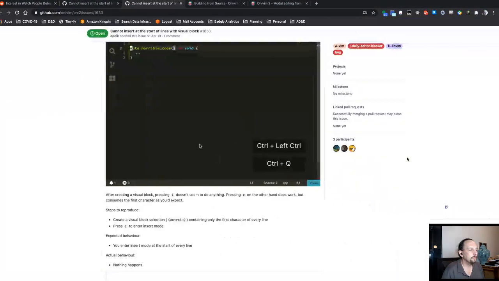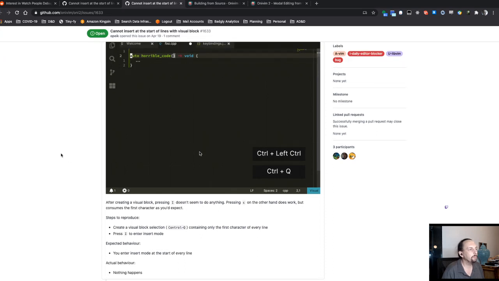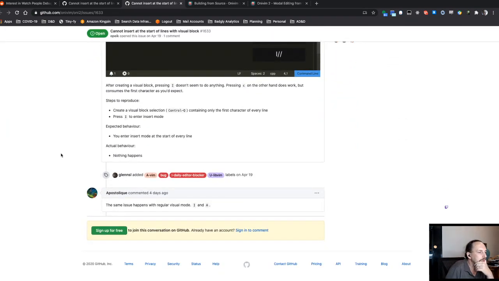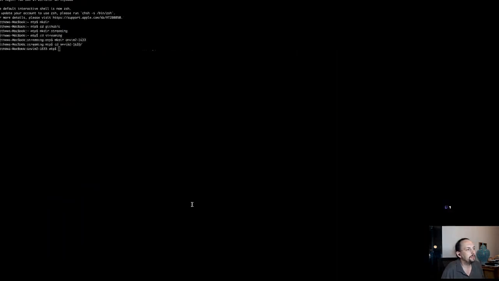Okay, so capital I pre-appends insert. Okay, so visual block. I hadn't played with visual block that much before, but in regular visual mode, let me just double check.